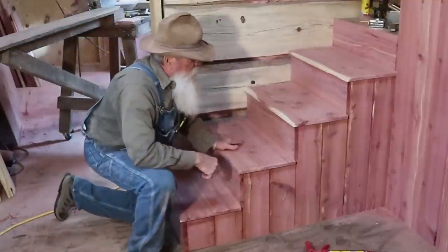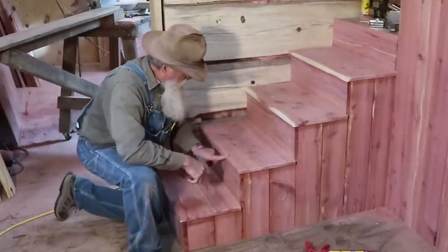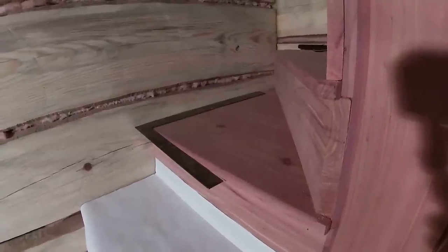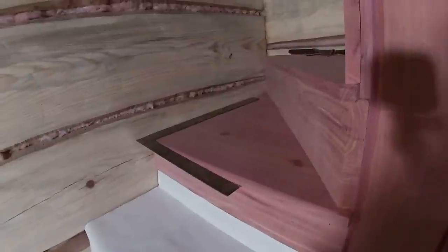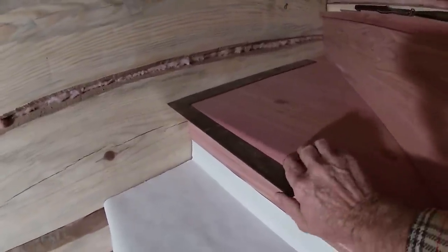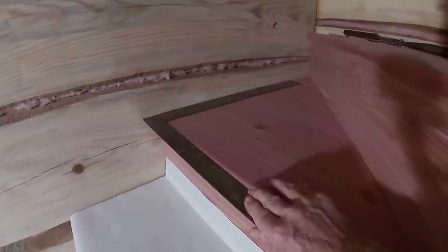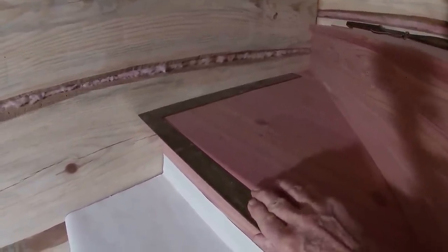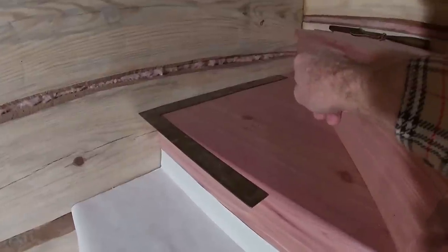I don't think I mentioned, but I'm taking my router with a round over bit and rounding this end and the front. Gives it a little bit more of a finished look. I'm working out the triangular shaped steps here, and it's a little bit tricky. It can be done. What I do, I just start off with something that's square and work from that. I lay my framing square up there and get a straight edge that would be square off the front of the tread and work from that, measuring back to inside the corner.